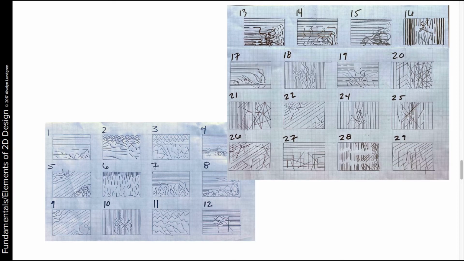So the assignment specs talk about doing at least 6 concepts. So this student did a lot more than 6. The concepts are small in scale. They're in proportion, same proportion as the final design. And this student executed them on graph paper, which is a good idea because it sets up a structure. It has an automatic structure already.